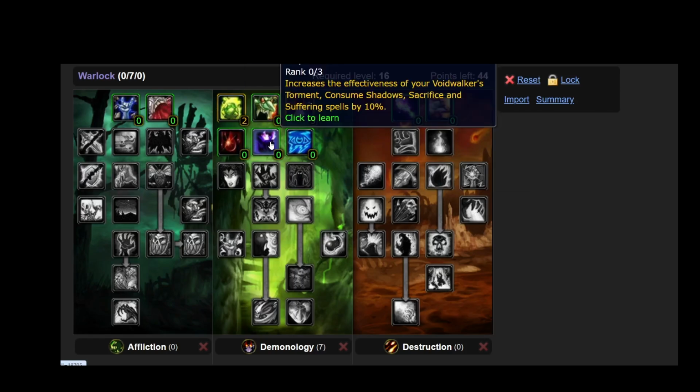It's a pretty good talent to have for 2 points. Next row, we definitely want Improved Voidwalker. This increases the shield that you get from Sacrifice by 30%, making it a really strong shield. This is an awesome talent.